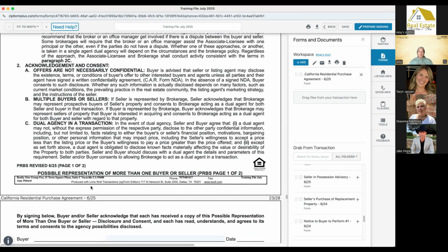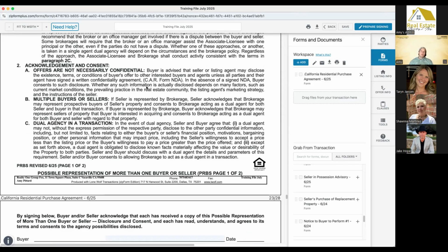It also mentions here that offers aren't necessarily confidential, that unless we've signed a non-disclosure agreement with the seller of a property, that seller can disclose information regarding that offer to other people. If you're going to send out a non-disclosure agreement to be signed, please don't send it over with your offer.